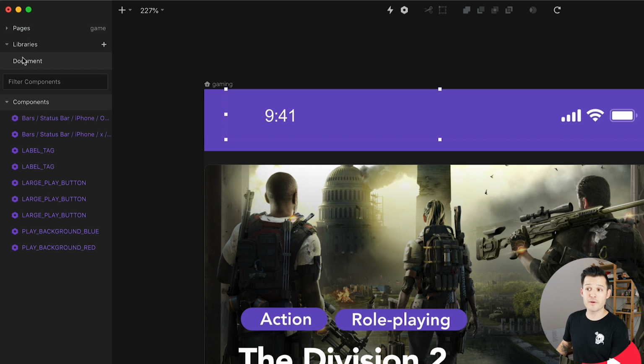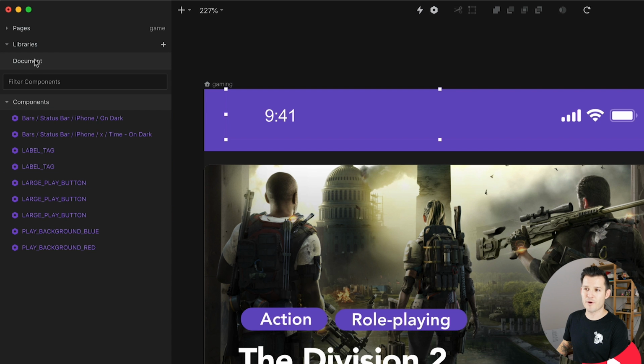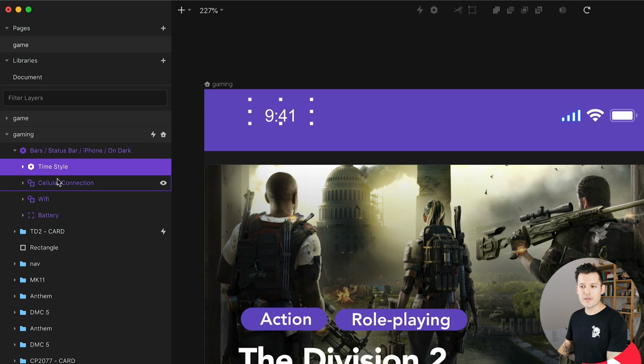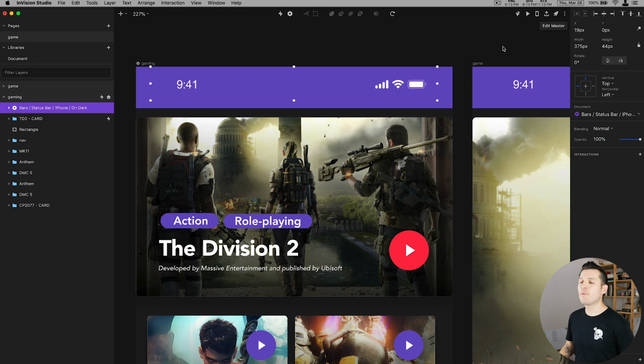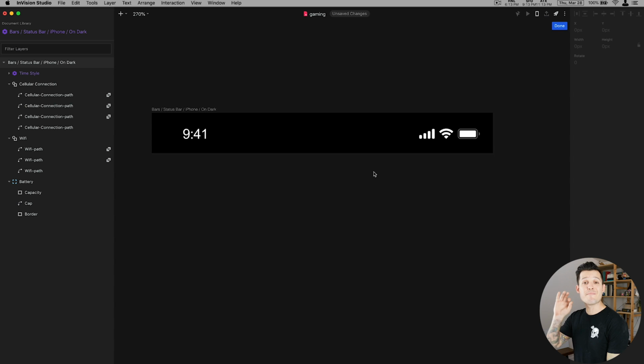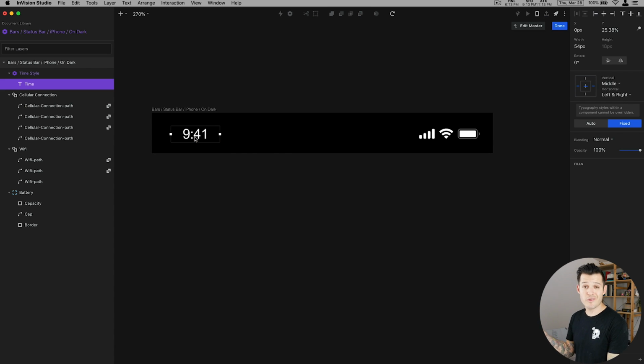If I roll down my libraries and in my document, you can see that I have all of my components there. There's my status bar. What's really cool about components is you can make them once and they store the information, but they can be overridden in certain ways. For instance, if I double click on this component, I now get the individual elements used in this specific instance, and I can move those around if I want to. You'll also notice if I click on any component, I always get the edit master option up in the top right-hand corner of my canvas. By tapping on that, I now get the opportunity to look at the master version of that component, and anything that I change here is going to change in all of the rest of the symbols.